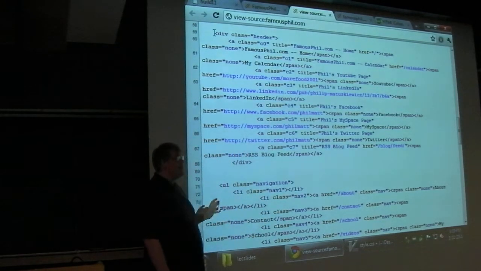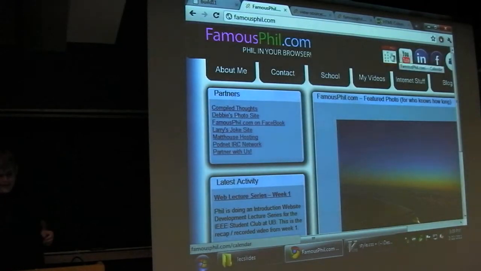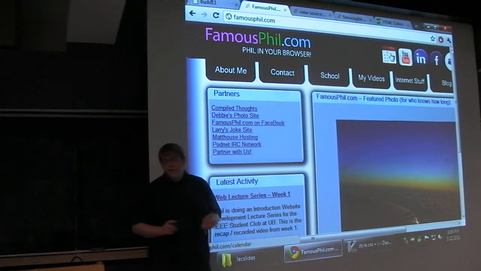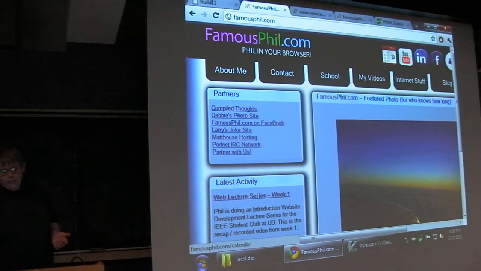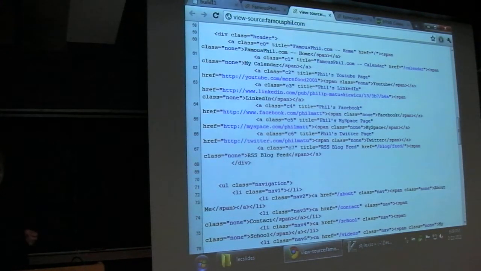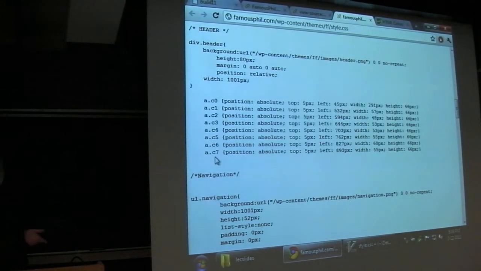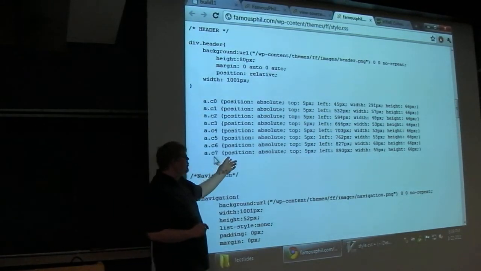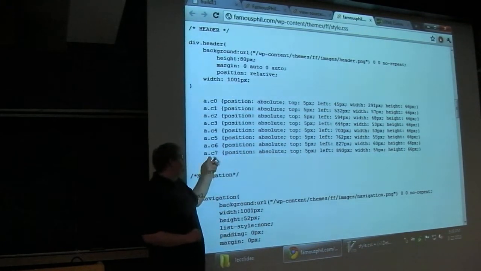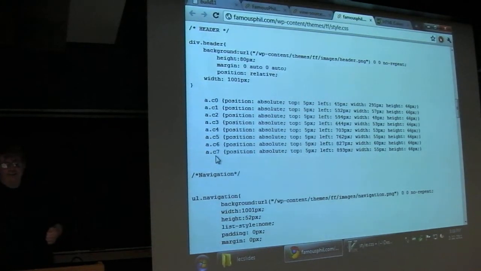But since these are images on the header tag, since FamousPhoto.com has images for all the link things, we have to physically tell the computer where the link is. So when we go over the calendar link, it turns into an actual link, but how do we know where the borders are? Well, that's why we have the class C1, C2, and so on. Basically, in CSS, we specify the position inside of the div where we're going to put the link. So this tells the browser where the link is going to be positioned. And trust me, that's about 10 hours of work to get those 7 links working properly.